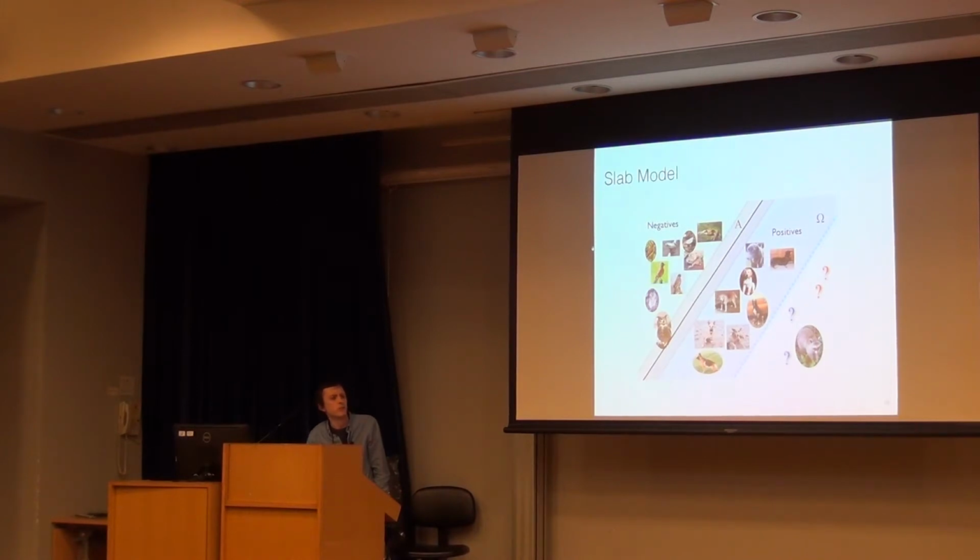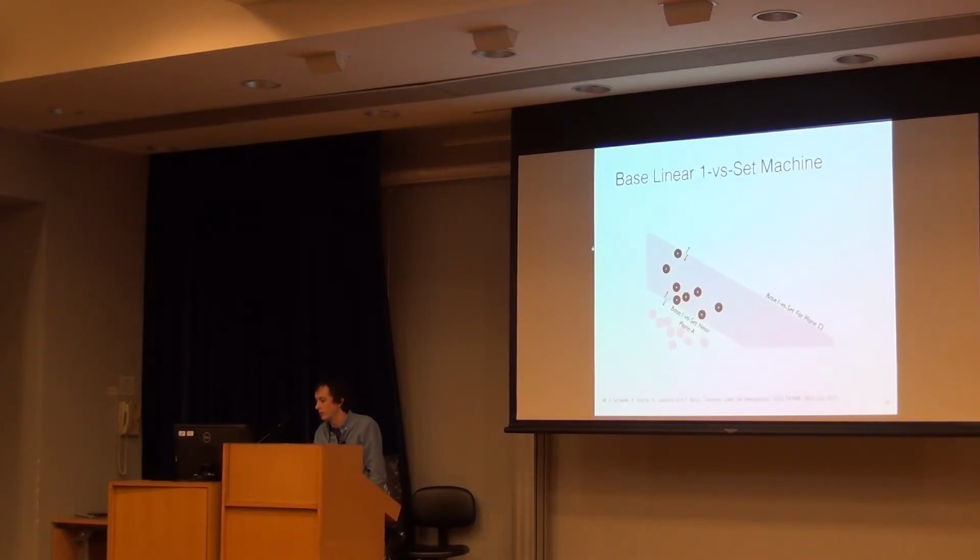When we solve this, it's going to be really simple, because what we're going to do is train something like a linear SVM as we ordinarily would, and then we're going to do a post hoc score analysis, applying these two thresholds to make our decision. And we can solve an interesting optimization problem that'll let us generalize or specialize as necessary. So what we'll do first is define the base one versus set machine, which is what this algorithm is called, which will figure out based on that positive training data where to initialize these slabs.